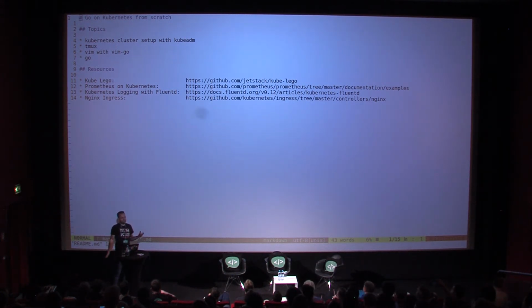You will probably not learn too much, but it will be more like a talk to get inspiration, to see how working on a Go microservice in a setup like this works, and maybe you get some inspiration to look into using tmux more or VI or whatever. But let's get the thing started.